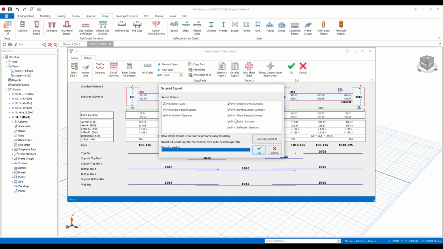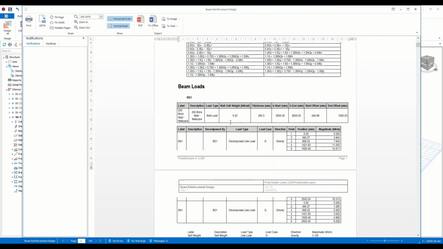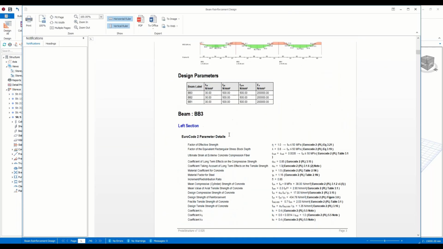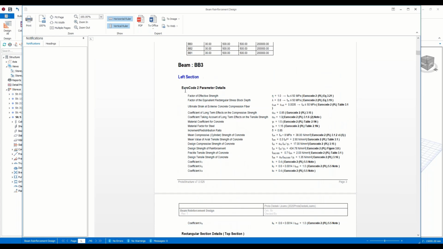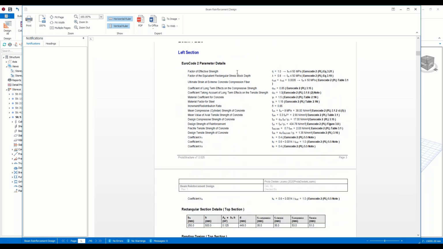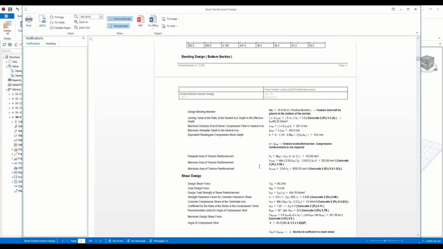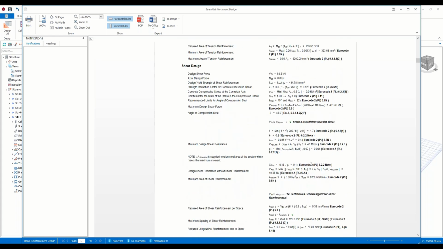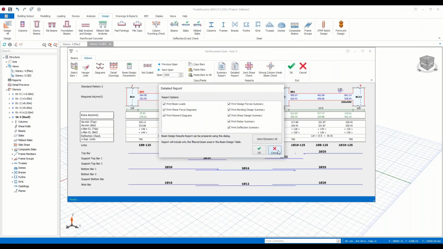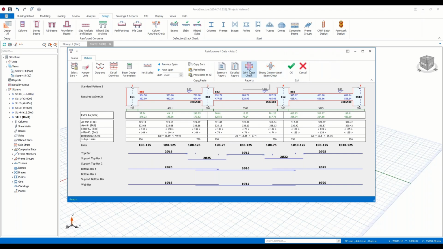Okay. For instance, like so left section, bending design, shear design, all formulas are placed in this detailed report. You can also check the joint shear check.